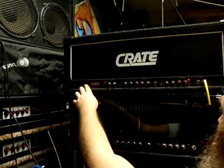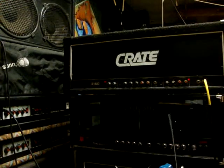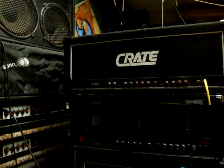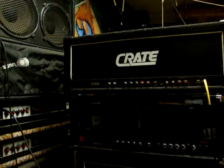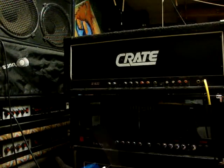Really damn good for that cheap. Doesn't have as much compression on the distortion like the Excaliburs, but it's still extremely usable.